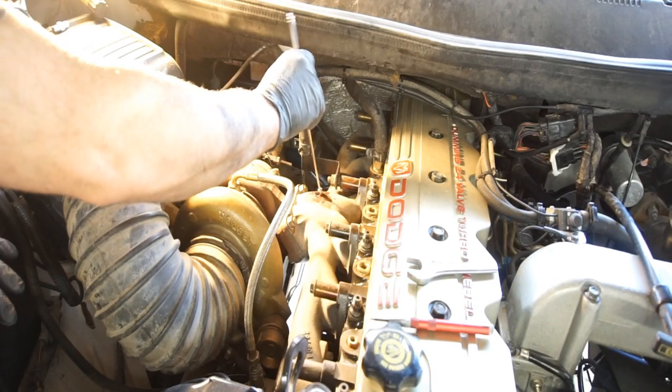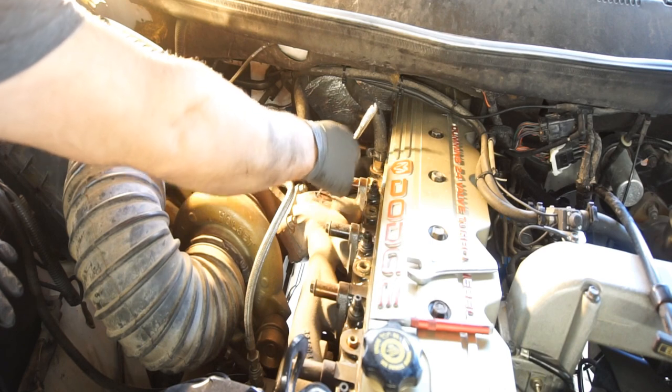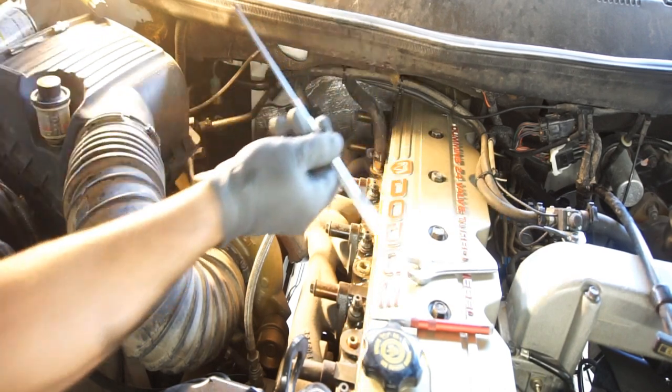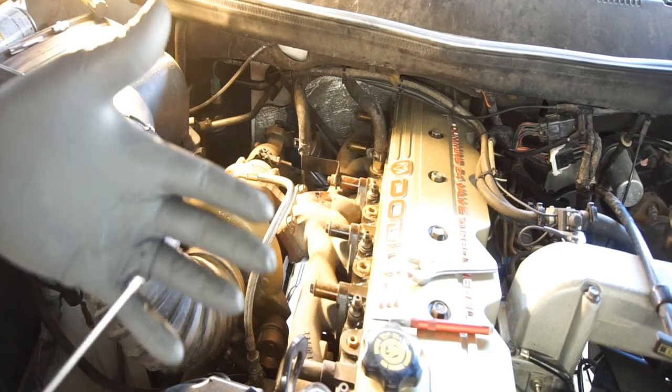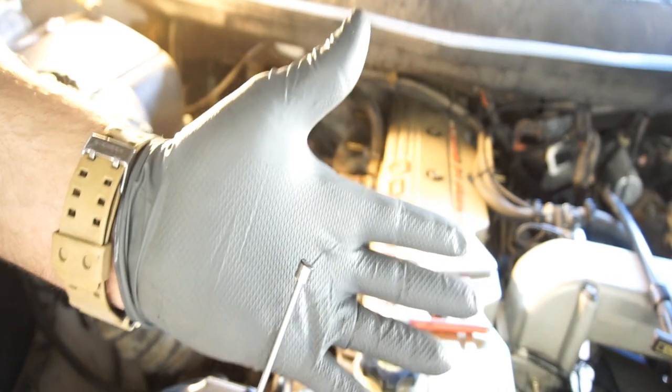So I'm just gonna stick this magnet in there, see how many shavings we got in there. Just get it all in there. And yeah, you guys be the judge of that. Tell me what you guys think.